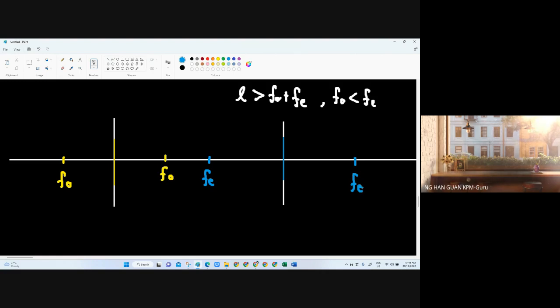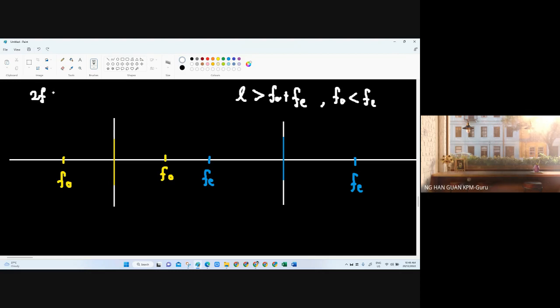So the drawing is very similar to the telescope. Now it must have the gap in between, because the length between the lenses is more than the total FO plus FE. So that's why between FO and FE there is a gap. Okay, now it's done already. The only thing different is that for the telescope the object is far away, but for the microscope we have a specific object distance. This specific object distance must be between f and 2f.